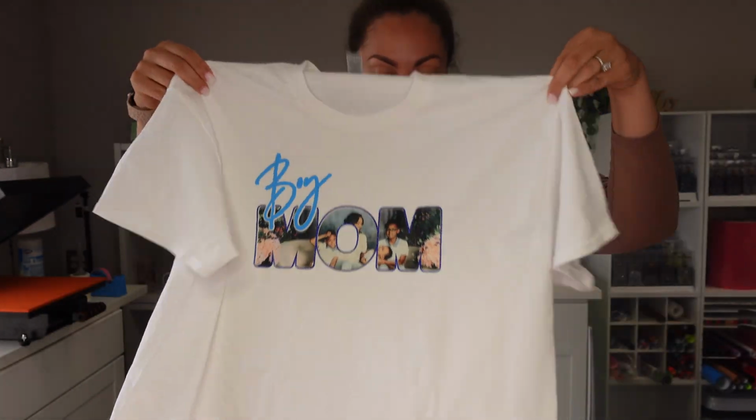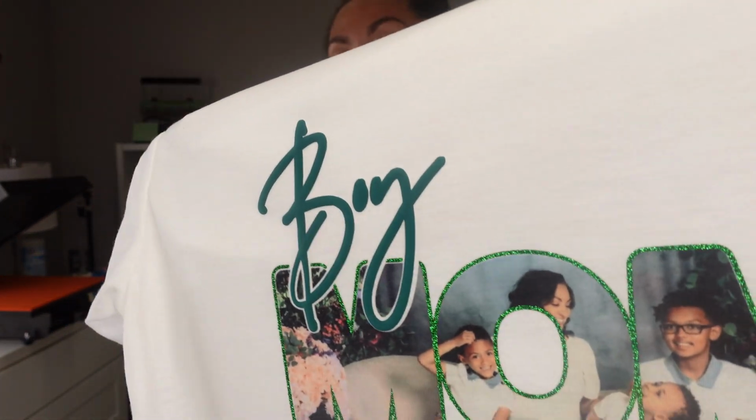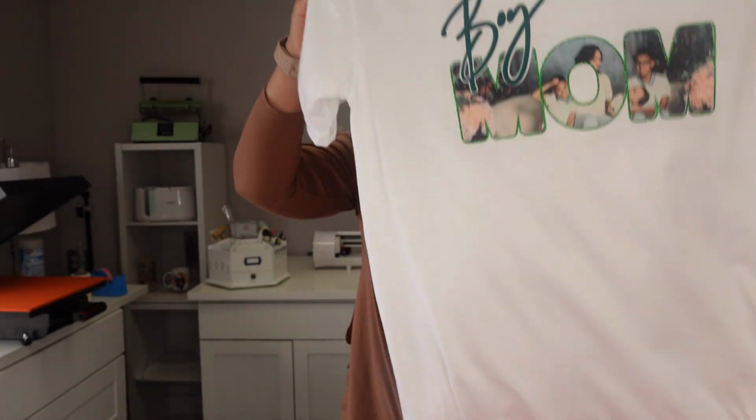Okay, so I did this one. I also did one on polyester for Instagram, so you can do this exact same thing on polyester without layering the sublimation on top of the HTV if you want to go that route. I do know a lot of people don't like the polyester feel, but it is an option. So this is a polyester t-shirt, and we did sublimation, glitter, and puff. Both the polyester and the cotton came out beautiful. But we are going to be doing this project today, you guys, so definitely stick around for that.